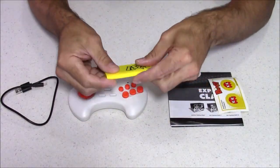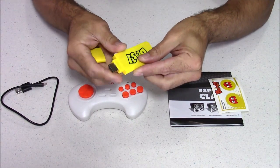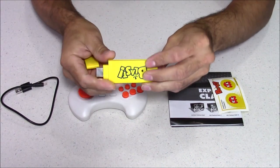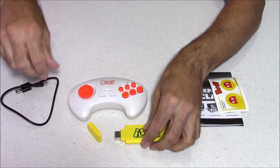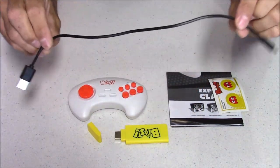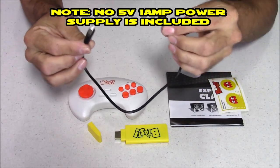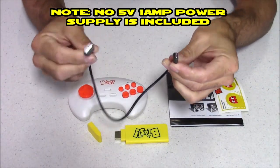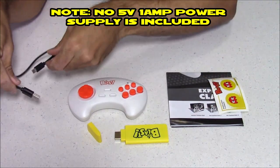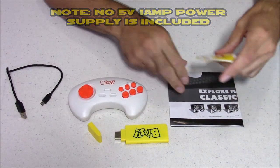Here's a look at the blast itself. On one end it has an HDMI plug-in, so this plugs in directly to your TV. To power this, you will need a micro-USB cable, which is included, but this cable is extremely short. So unless your TV has a 5-volt, 1-amp USB output, this will not work. You're going to have to get a longer cable because this thing is just so short.